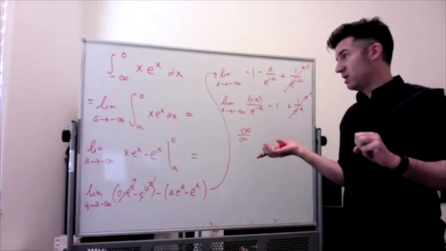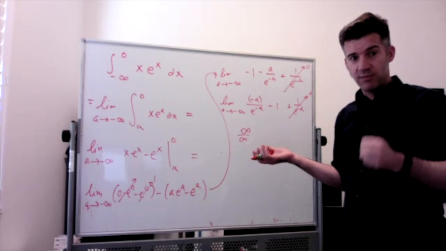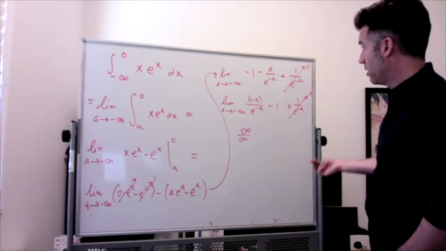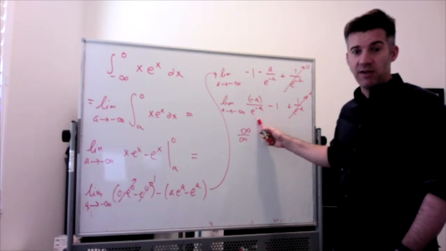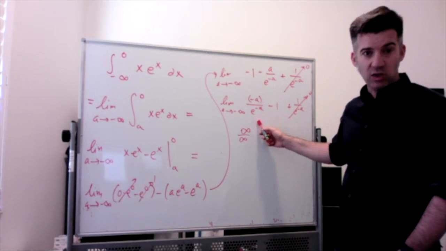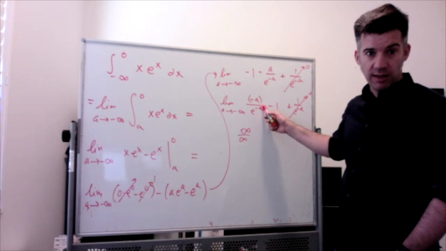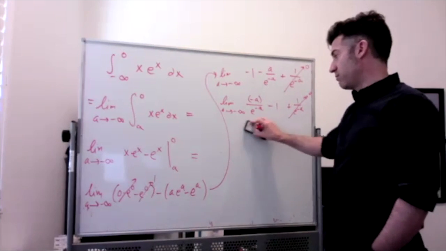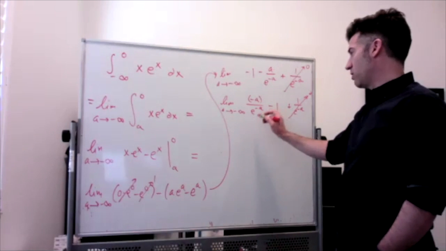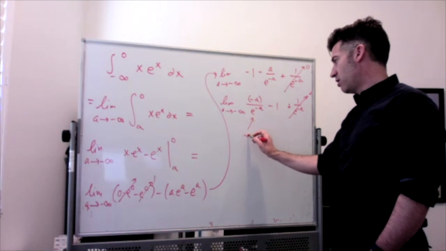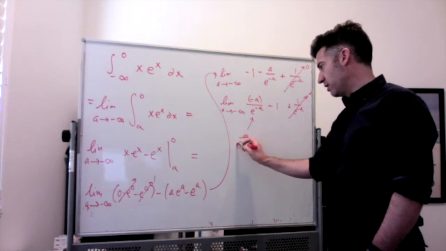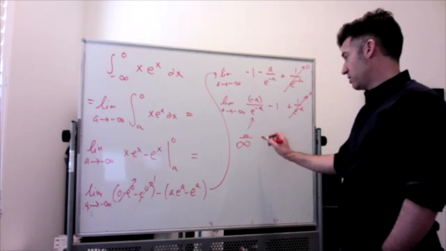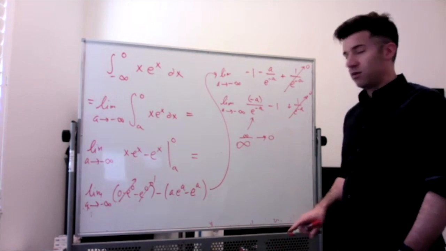Well, in this problem, there's actually 3 ways around this. Way 1, which I imagine some of your teachers might say: e to the infinity gets bigger much faster than just infinity. Or e to the something gets bigger much faster than just something. So what you have here is a small infinity over a big infinity. The denominator is growing much more quickly than the numerator. So that's going to go to 0. That's one way of saying it.